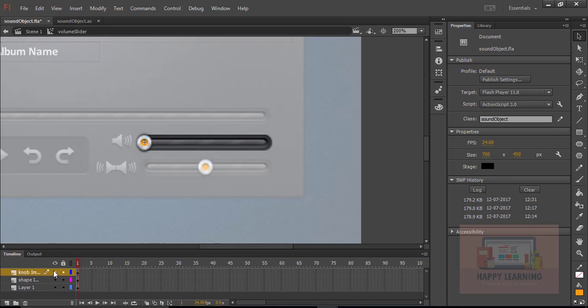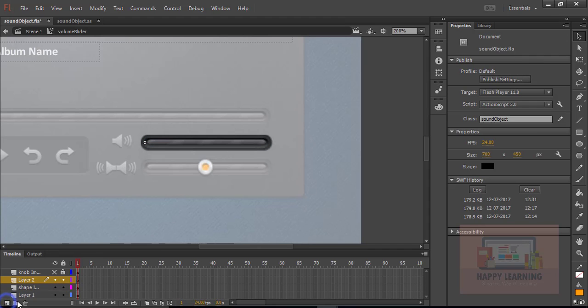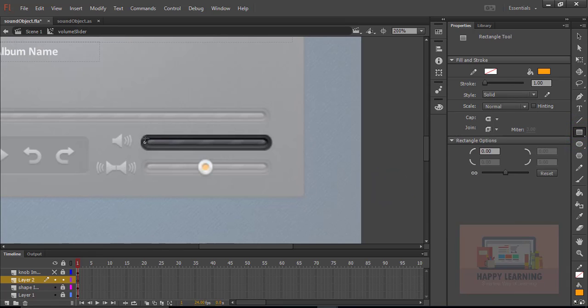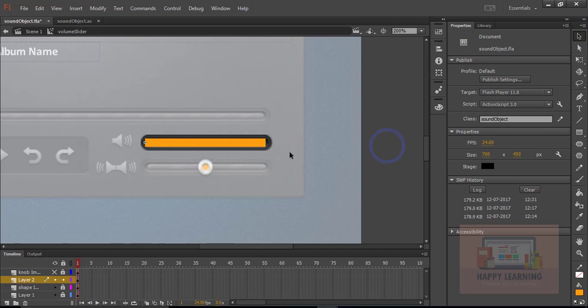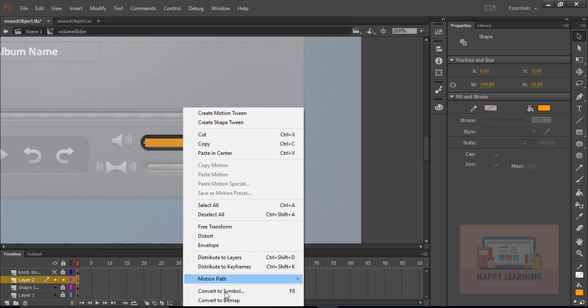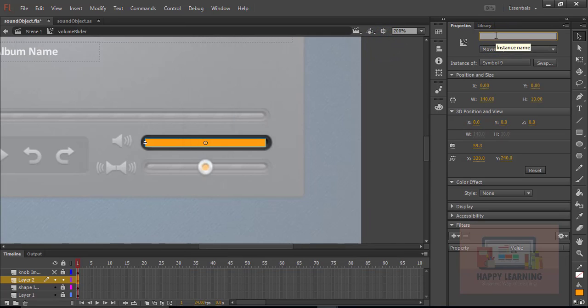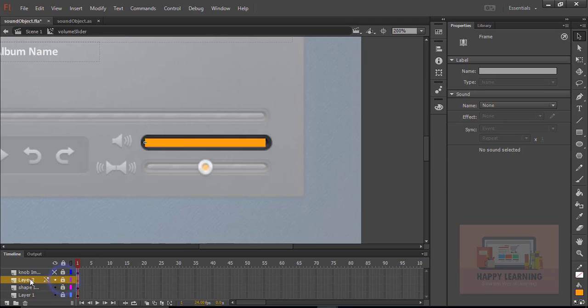And then as usual, same logic: as we masked the progress bar inside the seek bar, we are supposed to mask the same progress bar inside the volume slider also, because it is not possible for us to scale the progress bar by default. So what I'm going to do is create a rectangle on top of the progress bar equal to the width of the progress bar, and convert this into a symbol, and apply an instance name, because this is the object that I'm going to scale based on the volume knob. Let us convert this into a symbol and apply the instance name volRectMC, and let us lock it now and mask it.